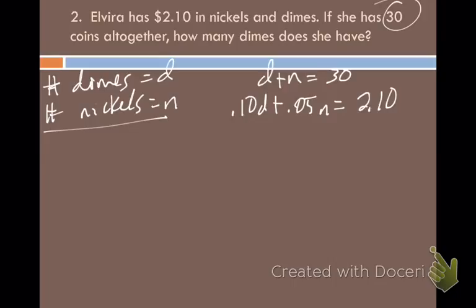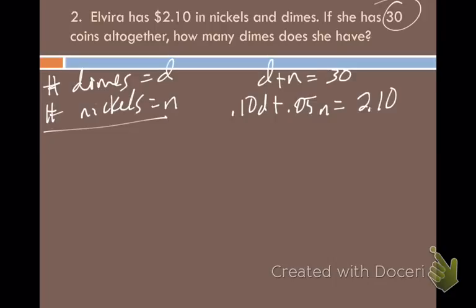Because the number of dimes and the number of nickels going into this don't really depend on each other, we can define the variables however we want. We can use x and y. I use d for dimes, n for nickels. It doesn't really matter. Okay? Now, we've got two situations. One, we recount the number of coins. So if I take just the number of physical coins of dimes and the number of physical nickels and added those two numbers together, they're going to have to equal 30 because we know we had 30 coins. So d plus n is equal to 30.